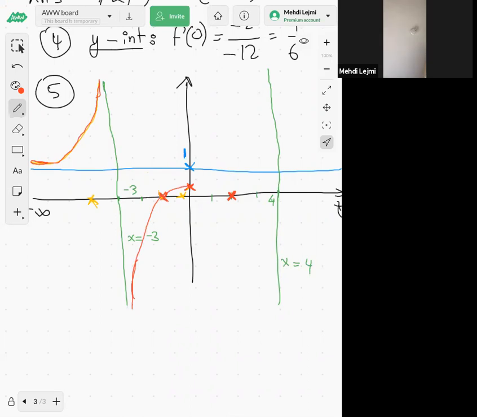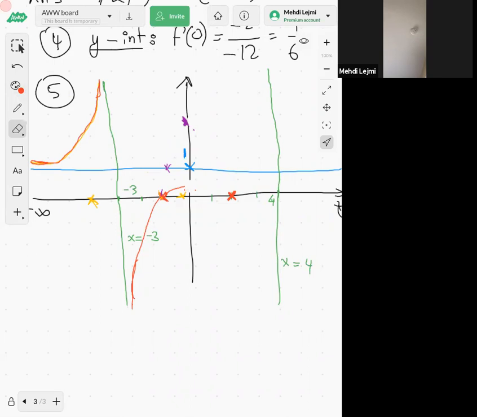We can imagine, guys, probably this is not a good example, but if my y-intercept was like here, then I would have to cross my horizontal asymptote here, in the middle, to get to my y-intercept anyway. But that's not the case. My y-intercept is just right here.